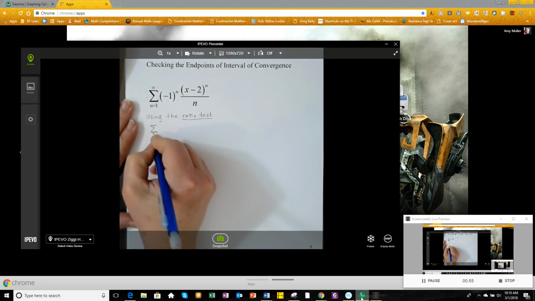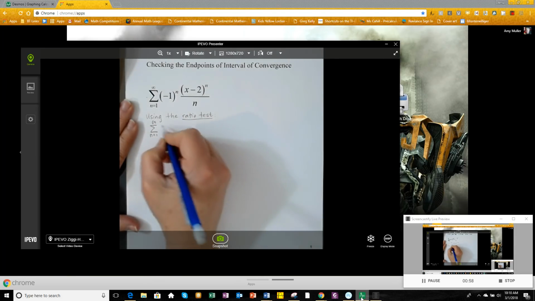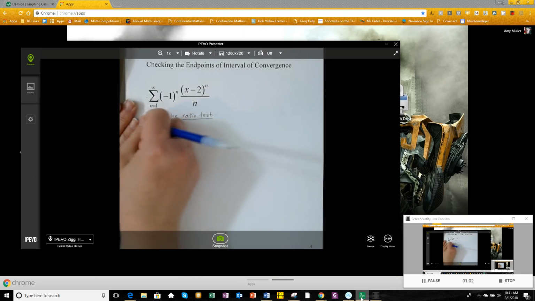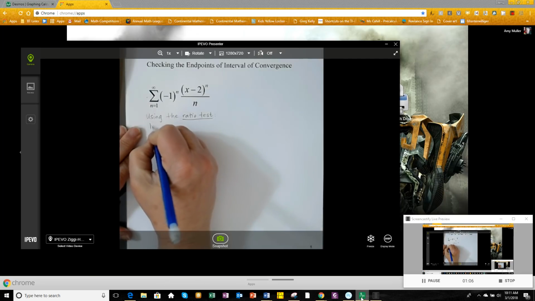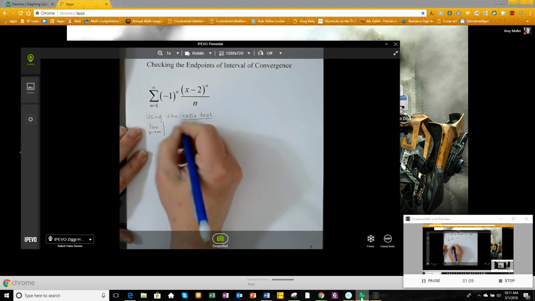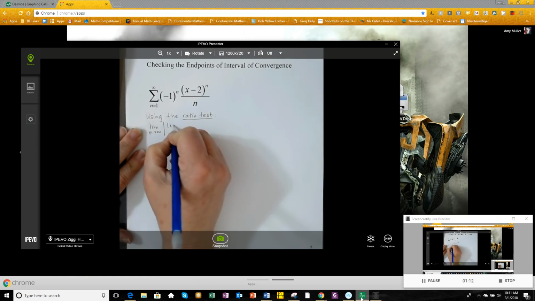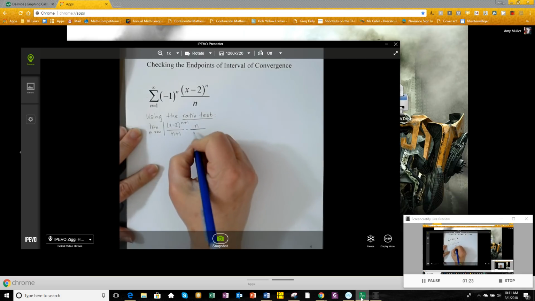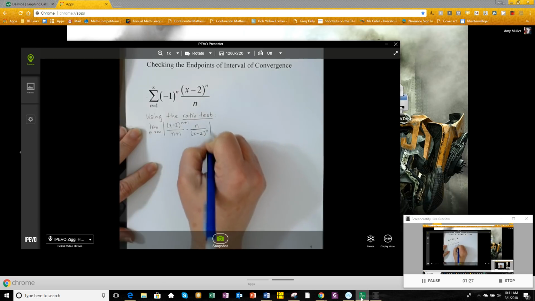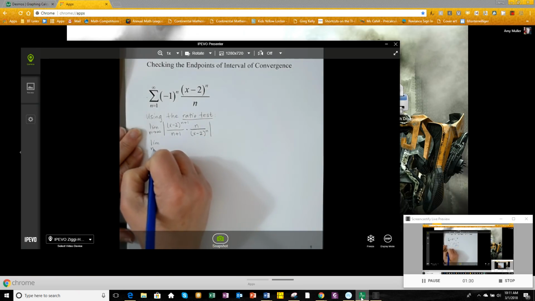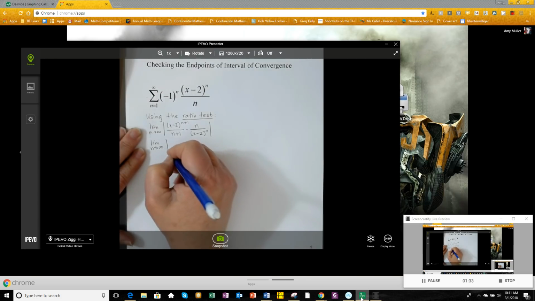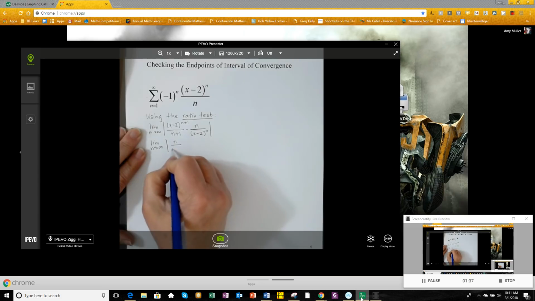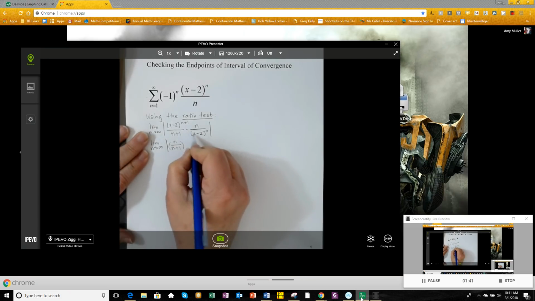We're going to say that the sum from n equals 1 to infinity of, the ratio test is the limit. All right, the limit as n goes to infinity of the absolute value of the n plus 1th term, which would be (x minus 2) to the n plus 1 over n plus 1. And I'm going to take the liberty of flipping the other term right now and save us some space. So this will be (x minus 2) to the n. If I simplify that, I like to congregate the n, so this will be n over n plus 1. And then what's left here, the n-th powers cancel, and we're left with x minus 2.